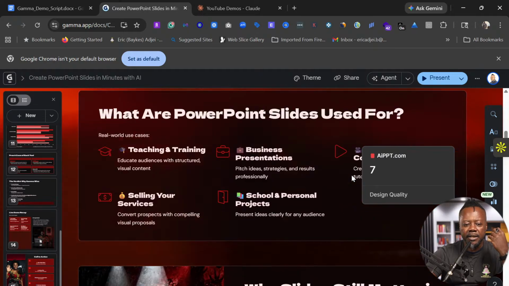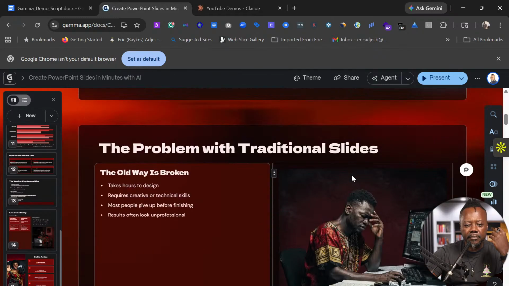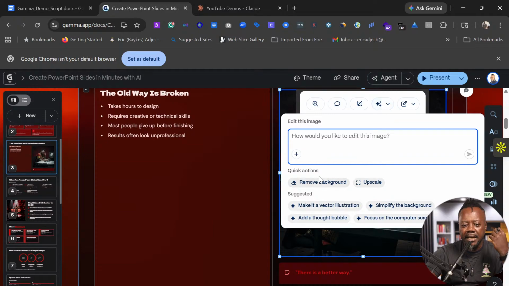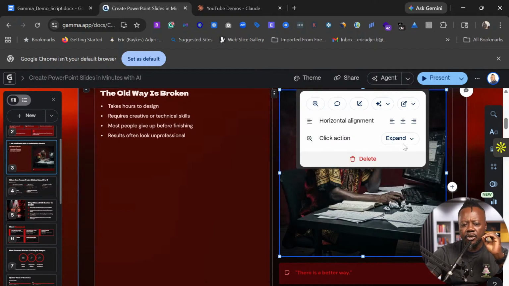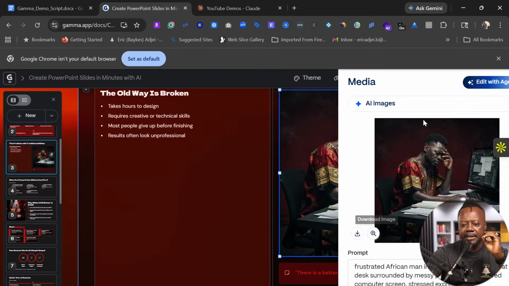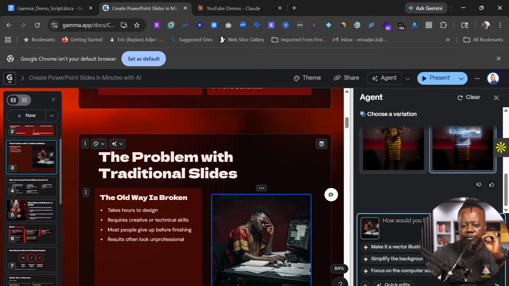So let's assume that over here, I don't like this image. I can just come here. Let's go to edit image. There's some short prompts you can use to edit the image, but I can also take this image and edit it from my machine.